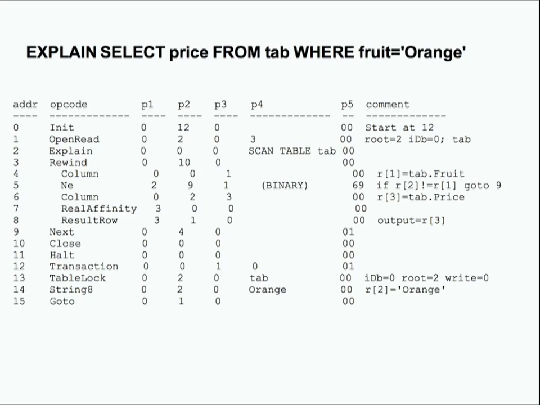There's documentation for these opcodes on the website if you want to know more about them, or you can go to the source code. Go to the website, find the source code. The name of the file is vdbe.c, and you'll find this great big switch statement. Before each case, there's a big block comment that describes what that opcode does. The online documentation for the opcodes is actually generated automatically by scanning the source code, extracting that comment, and reformatting it. So those are the same.